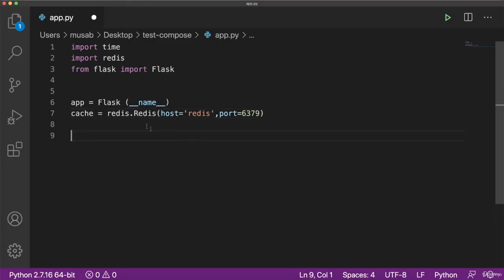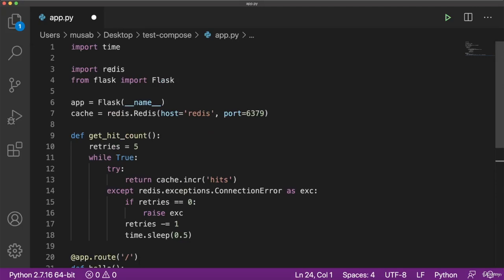Well, actually this course is not about Python or Redis, but I'm just showing you a simple Python application and how to build it, so you can build your own container and run your own application on Docker containers using the Dockerfile and Docker Compose. All right, after I finish the code, it will be something like this.